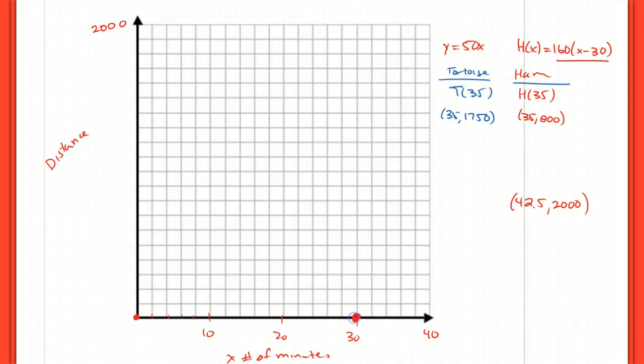It's going to look weird to you because you're used to only graphing stuff with a positive y-intercept, but this has an x-intercept because, again, his time was delayed, and that's why we're starting here at 30 minutes. So I just kind of gave you a big hint on this, but I want you to graph this and come to class tomorrow with this finished. I might even make that your video quiz, okay?